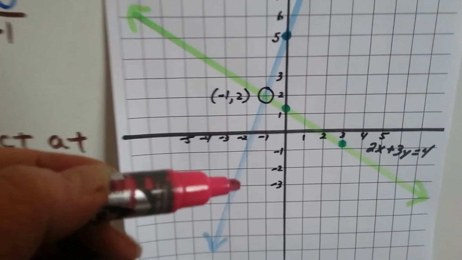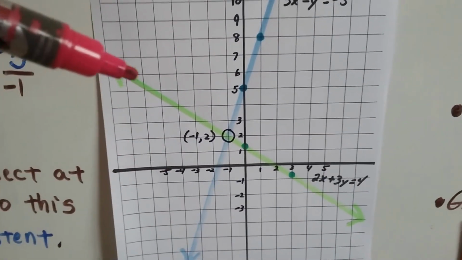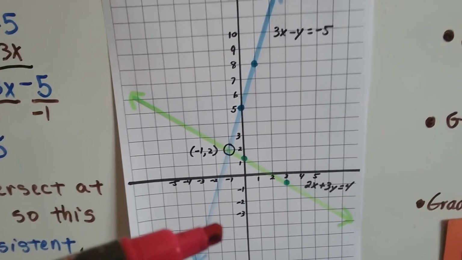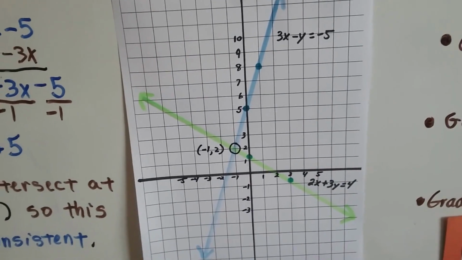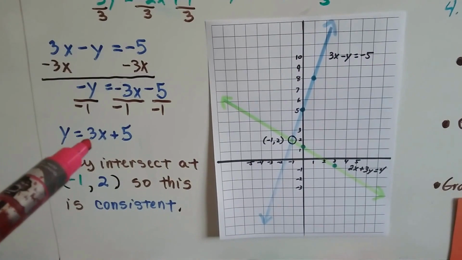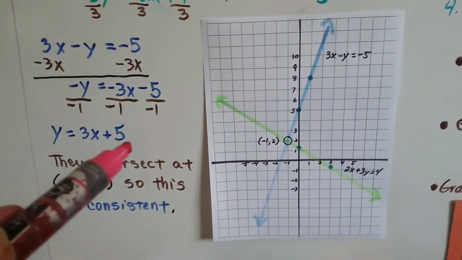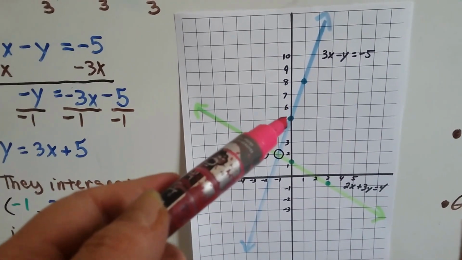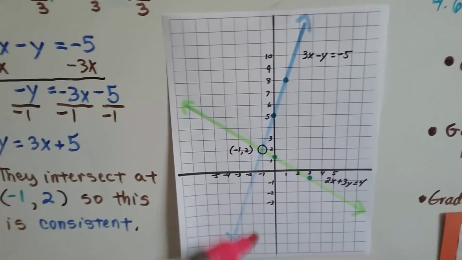So the green one is going to hit it right here at 4/3, and it's going to have a slope of a -2/3. See? So if it went down 2 and over 3, we'd have our other point, see? And then to graph this blue one, it's got a slope of 3, so there would be a rise of 3 over a run of 1, wouldn't it? And it hits the y-intercept b as 5, so it hits the y-axis at 5 right here. And if we do a rise of 3 over a run of 1, here's our other point.